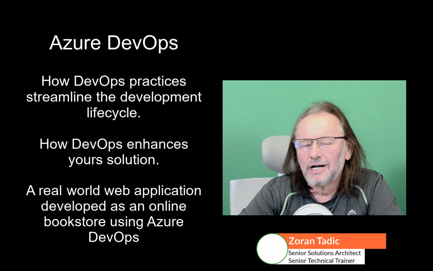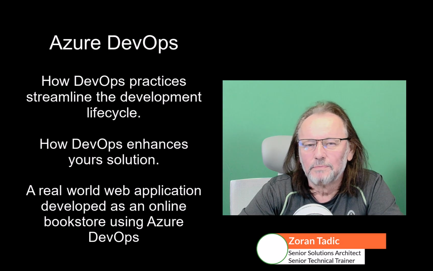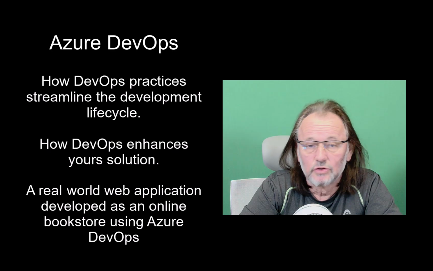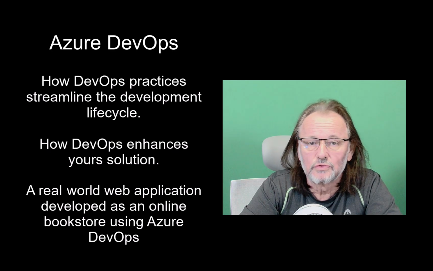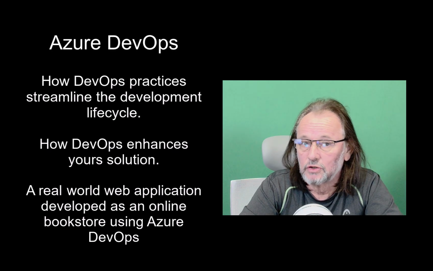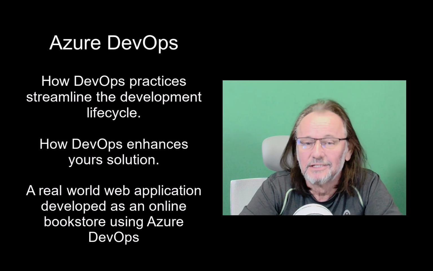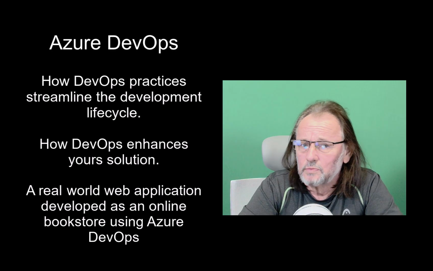Throughout this video, I will guide you step by step from preparing the local environment to deploying and expanding the app, demonstrating how DevOps enhances these solutions. Let me be clear, this tutorial is not to show you how to create an online bookstore app, but to show you how to use DevOps to automate this entire process. Let's dive into the preparation phase.